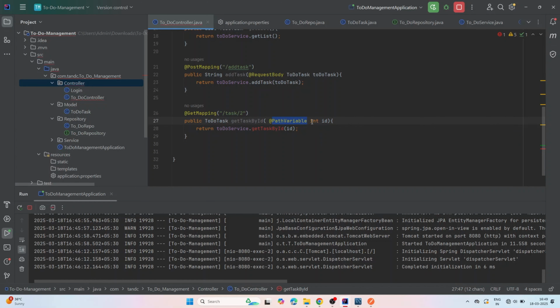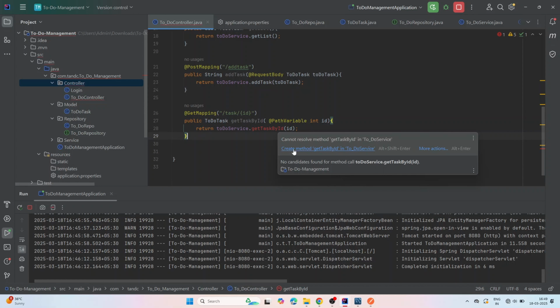With this PathVariable annotation, we can get the data from the URL and assign it to a variable of the data type which we want. In this case it is int, but it will fetch the data from the URL with only one condition: that we need to mention curly braces in the GetMapping URL around the variable which we are giving, which is id. So with this we are able to get the data from the URL.